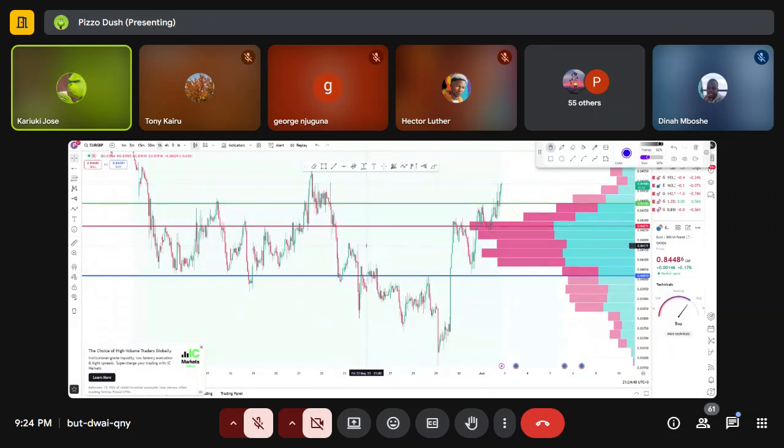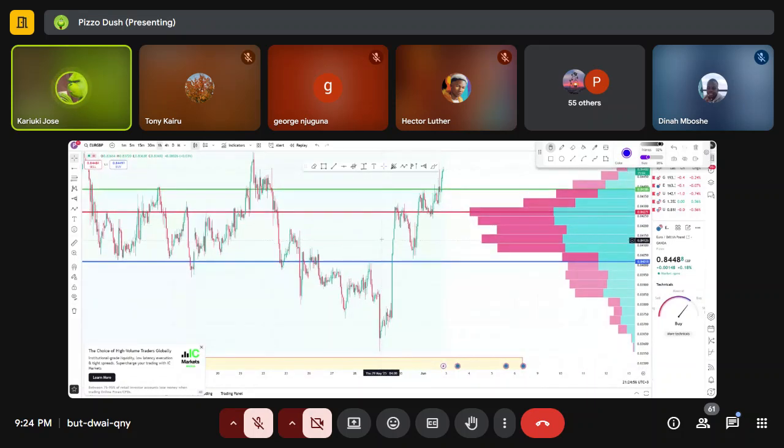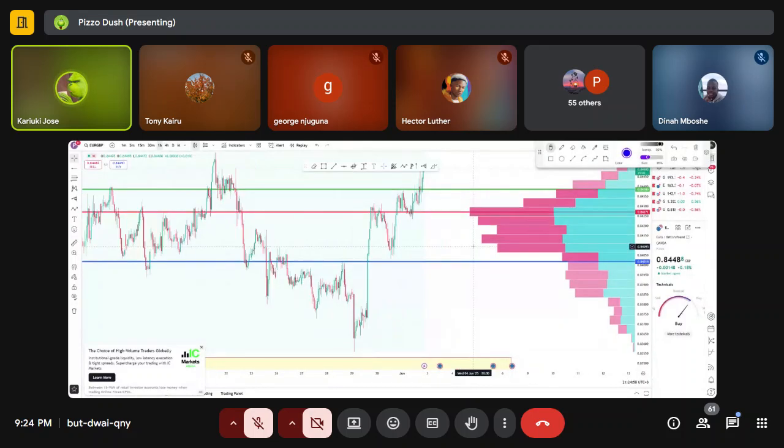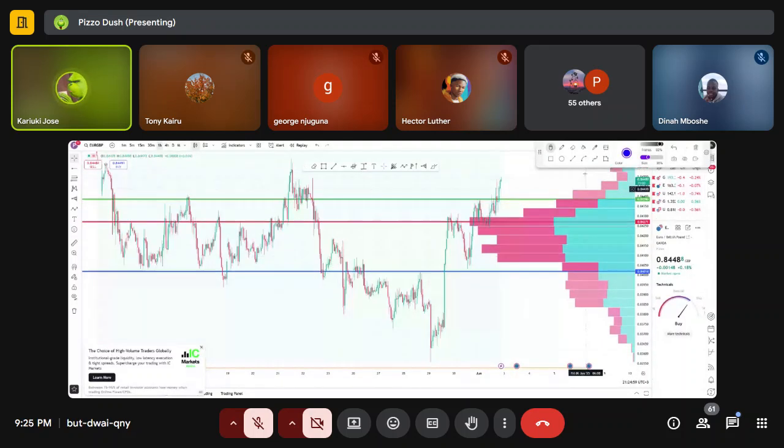Mnaona nikipost TikTok, unaweza na session, unaweza na weekly, unaweza na daily. Unaweka point of nini, you have volume profile from jana to leo, unaona point of control iko wapi, then price is going to retest that zone. Hivyo examples mtaona. Now this is the value area high, this one. A lot of sellers wanakuwa interested with this one. Unaona mostly price kuja kwa hivyo ina drop, price kuja kwa hivyo ina drop. So a lot of sellers wanakuwa interested with this zone.